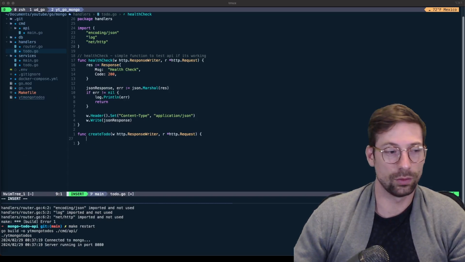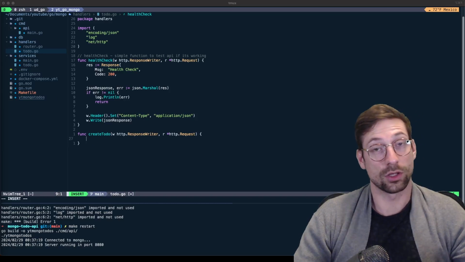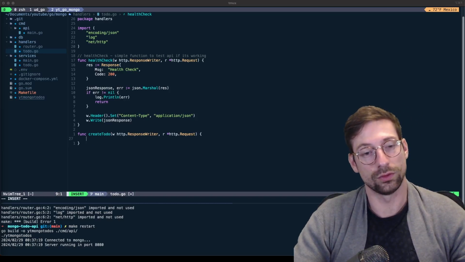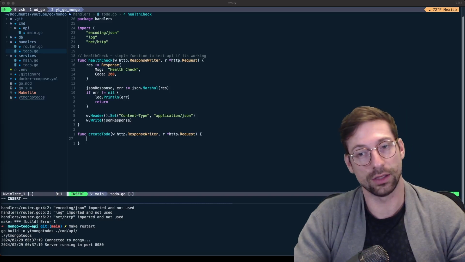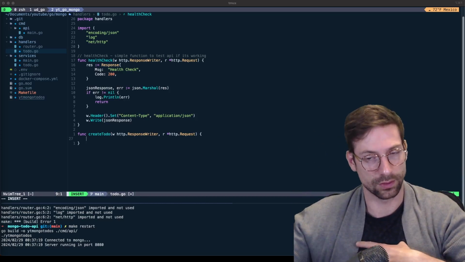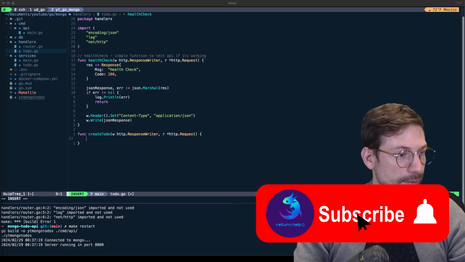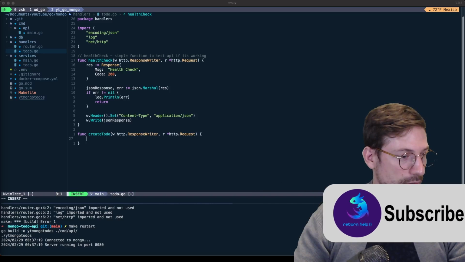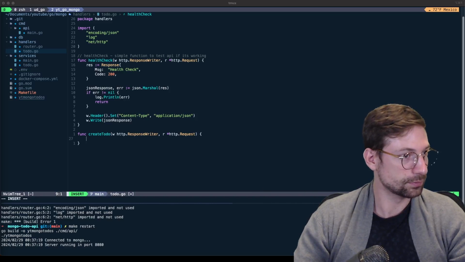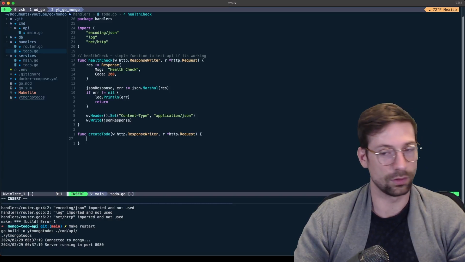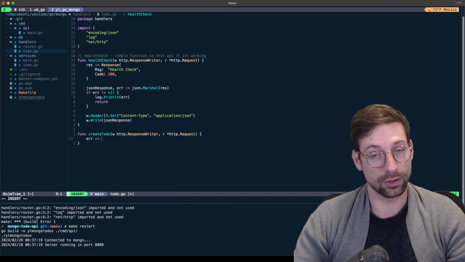It's going to come as a JSON. So we have to decode the JSON, get it into a struct, and then send it into the service. So that's what we have to do at a high level. Let me get my notes because I don't know this by heart. Insert.